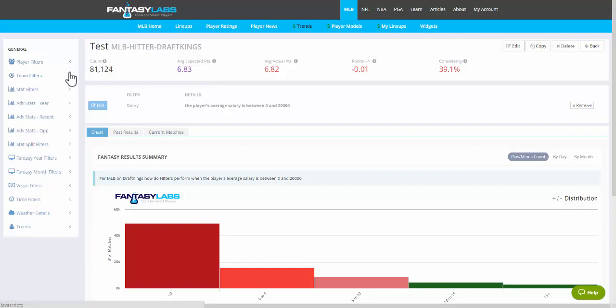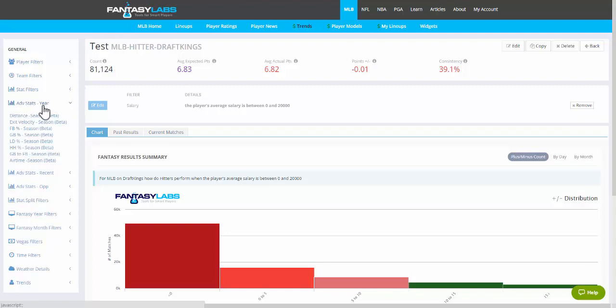You can click on the categories here to look at them. The new stuff that we have this year is a lot of advanced stats. So this is advanced stats over the past year, which is a running 12-month total. You can look at things like ground ball percentage, exit velocity, that's how hard hitters are hitting the ball, how fast it's coming off of the bat, the average distance, which I've actually found to be quite valuable, just looking at the average distance of batted balls.